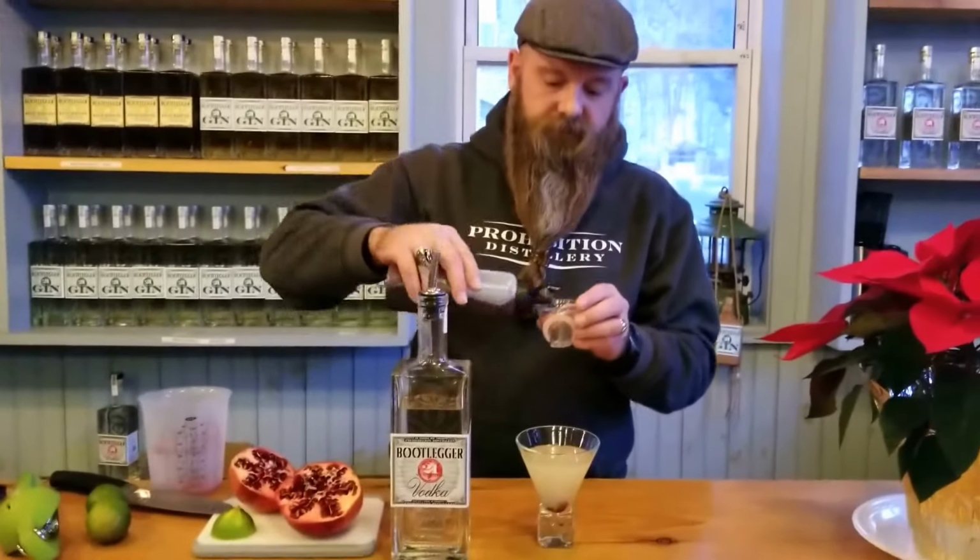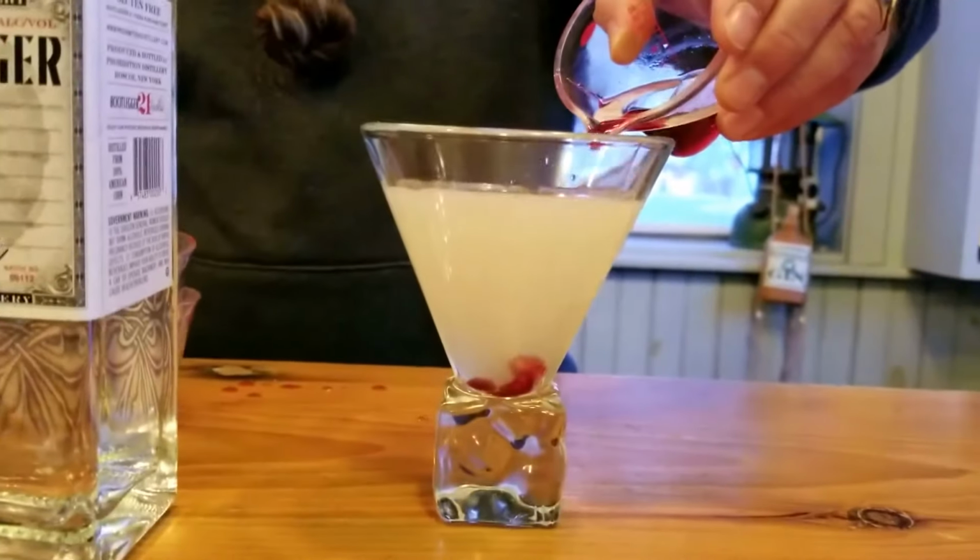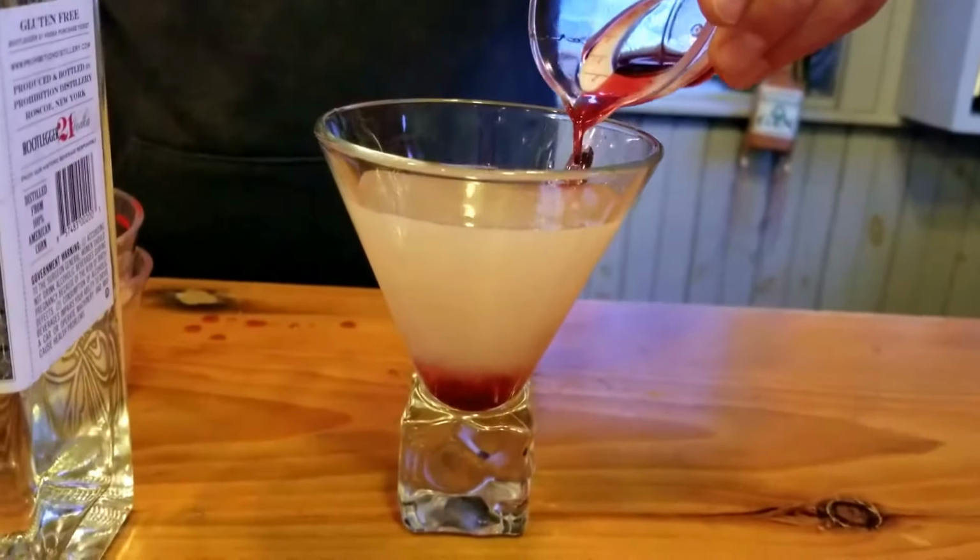Now we're going to take a 1/4 ounce of that homemade grenadine. Just going to pour it down the side of the glass. Sinks right to the bottom.